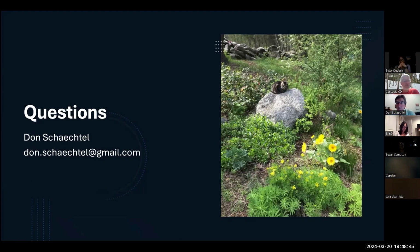So this is from, well, I can't see the name. Am I dreaming, or is it possible to get to the point of just letting everything do its thing and not have to clean up last year's dead stuff? Oh, absolutely. So you could just never do any cleanup, and that'd be great. And there's going to be some cleanup you have to do. If you have trees, branches are going to fall in the yard. You want to get rid of those so you don't have a fire hazard. But yeah, you could just let it go. And I generally do a little bit of cleanup through the summer, just because I'm out there checking on weeds, and I'll have a bucket with me, and I'll pull some stuff out. But it's all returning organic material to the soil, home for insects and shrews, things like that living under the leaf litter.